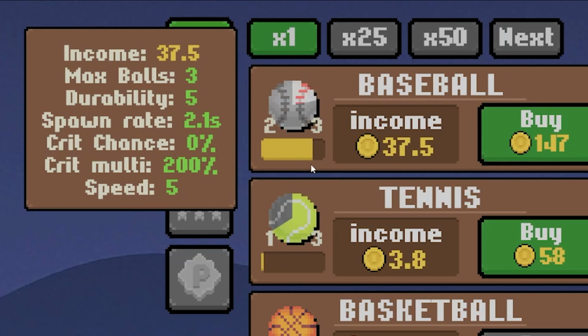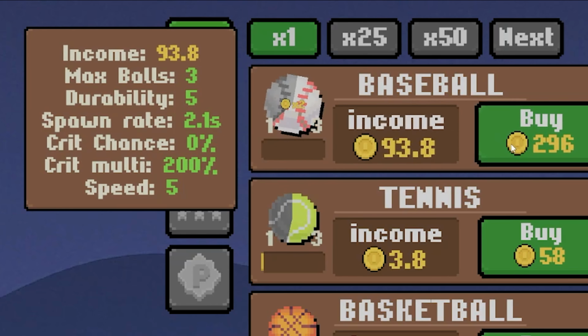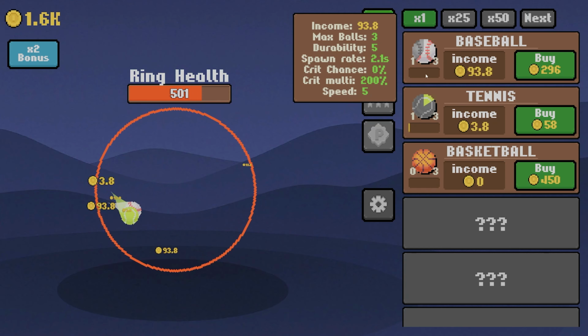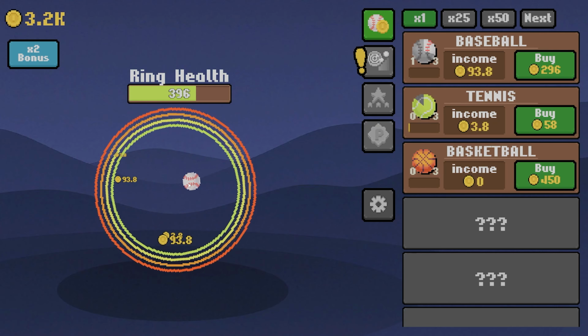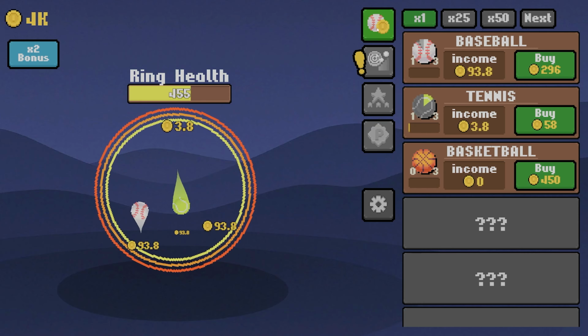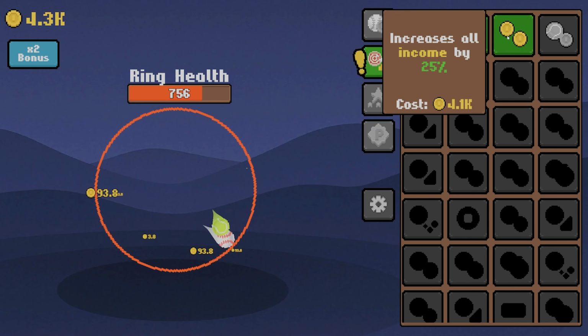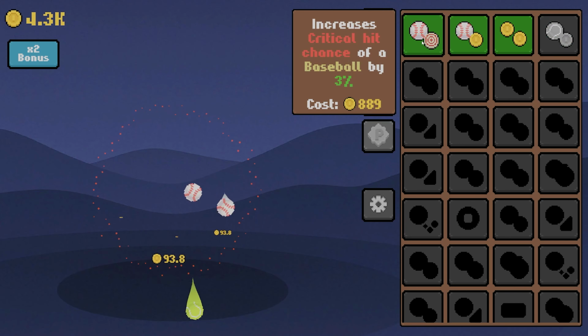It looks like there's some sort of level system here. It's almost full. Okay, do I got enough now? Alright, now it's times 2. Okay. So every time this meter fills up, I get double points. So I get 93 coins now. That is quite a bit. So I might as well come in here and up my tennis balls and my baseballs by another 50%.